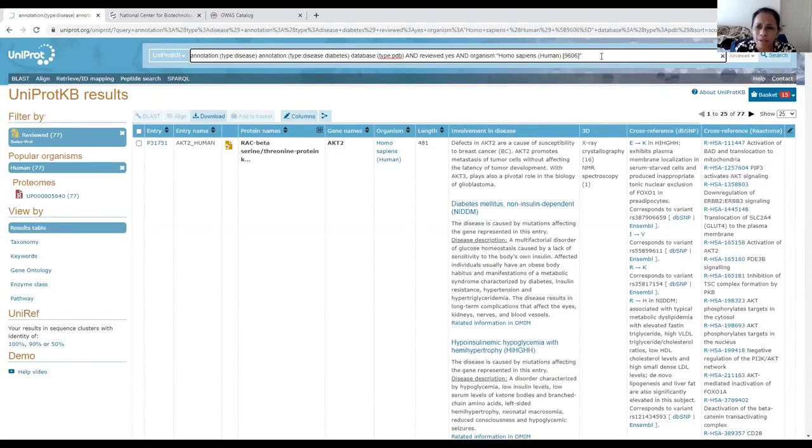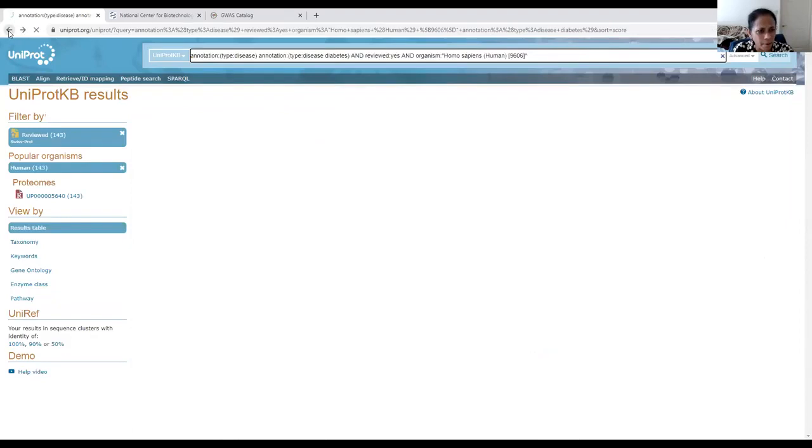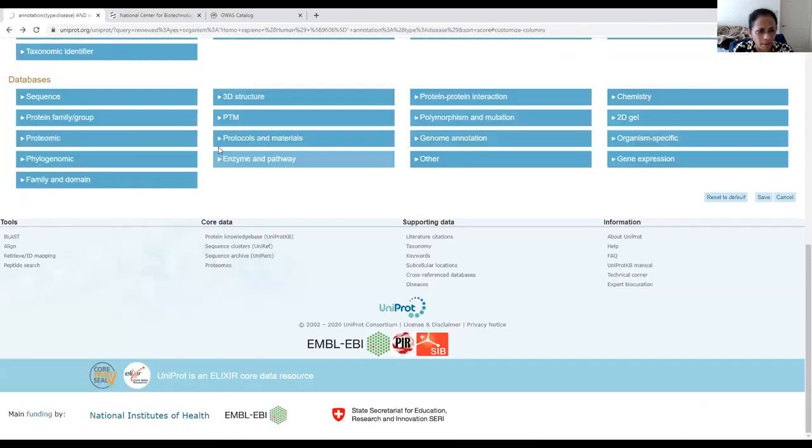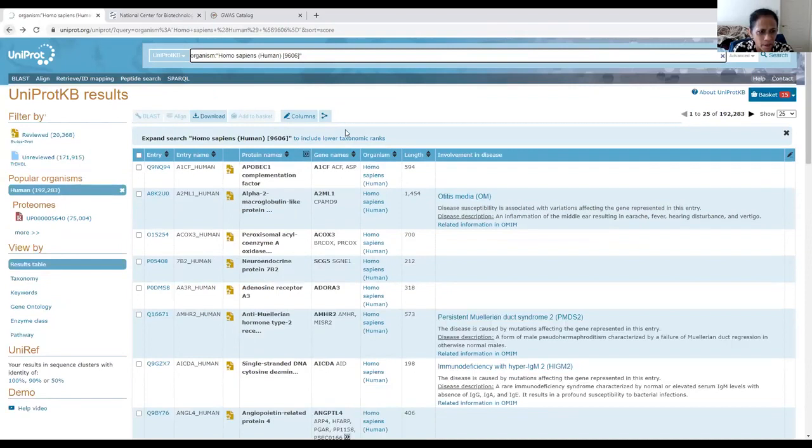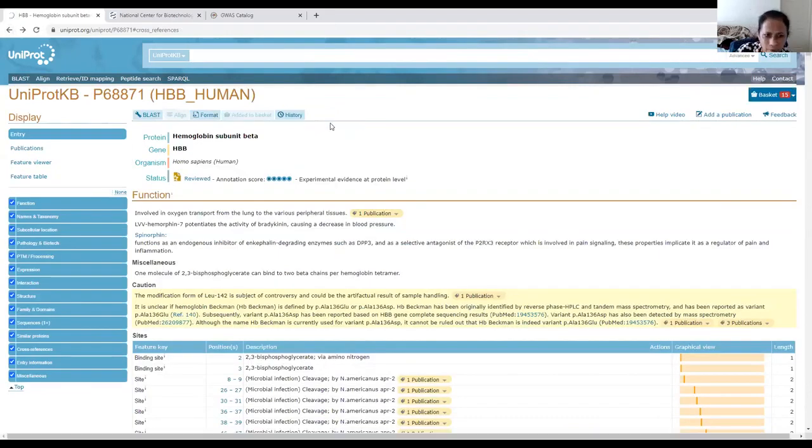So now what I want to do is take you on a little bit of a tour to another two resources, right? So now I'm just going to get back to our hemoglobin example, which we can do by going back, or you just type in HBB_human and you should get back to your, there we are. So is everyone back to hemoglobin? I want to show you some other things. Yes. I'm just going to give you a second.